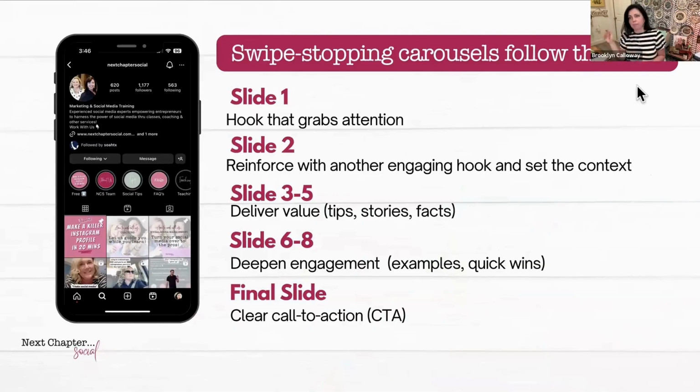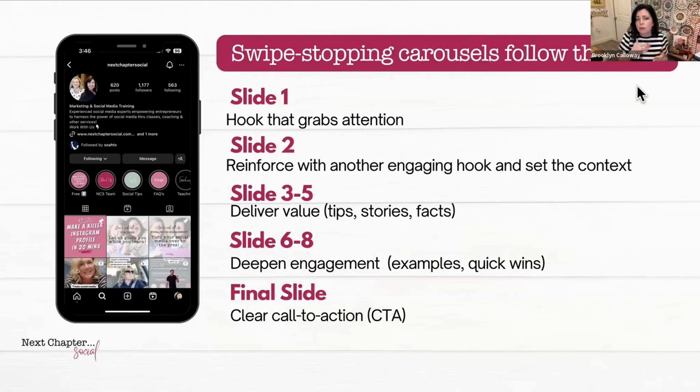You can be in the middle of a task, or cleaning something, or just look like you're looking at your phone. That's called a visual hook. But you can also have words on the screen. The first slide needs to grab attention. That's very important. It's like curb appeal at a house. The house can look great inside, but if it looks like the Addams Family on the outside, nobody's going in.